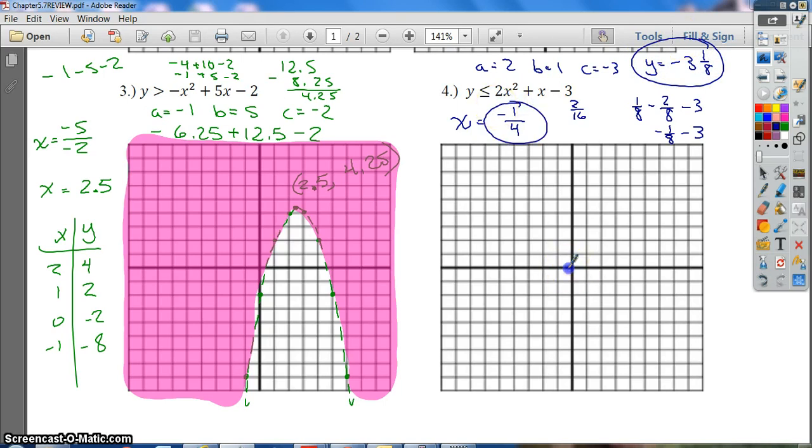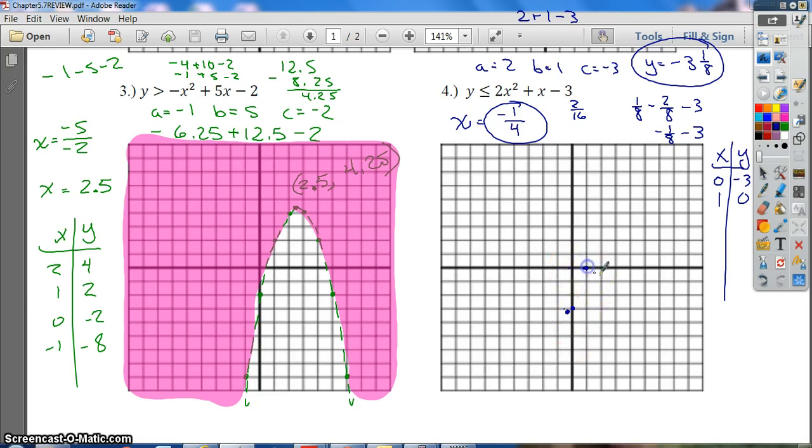That's my y. This is my x. Okay, so I'm going to go negative 1/4, which is here. I'm going to go down 1, 2, 3, and just past that line, get my negative 1/8. Okay, so that's not very nice, is it? Okay. So I'm going to put in x is 0. I'm going to get negative 3. Okay, I'm not going to mirror it up because I'm at negative 1/4 here, so it'll be at negative 1/2. It'll probably be like right there. If I put 1 in, I'm going to get 2 plus 1 minus 3, which is 0.